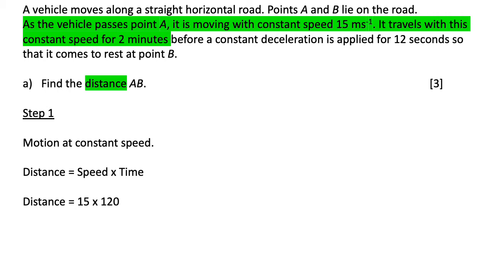Okay, 15 times 120, that's 1,800. You'll notice that I didn't put the units into my calculation as I was working through it. I think it's a good idea to do it this way in mechanics, otherwise you'll have a lot of letters floating around, and it's possible you'll confuse the letters that are abbreviations for metric units with letters that stand for physical quantities. Like M could stand for mass in other questions.